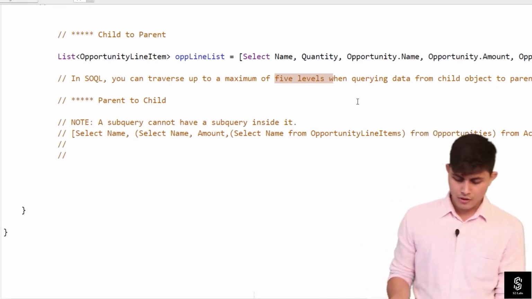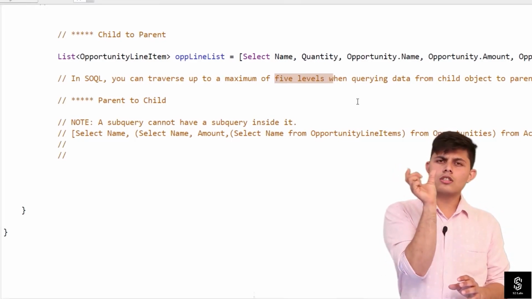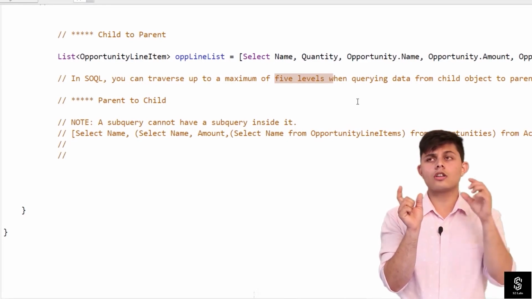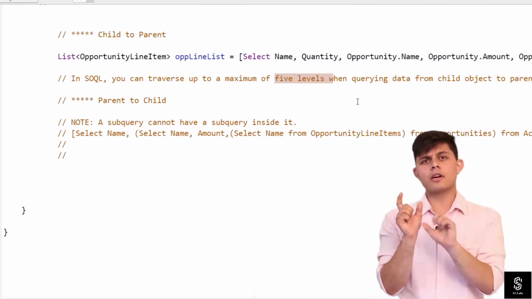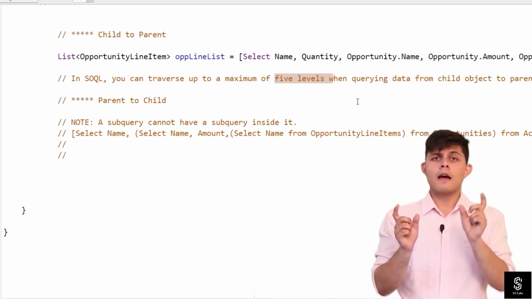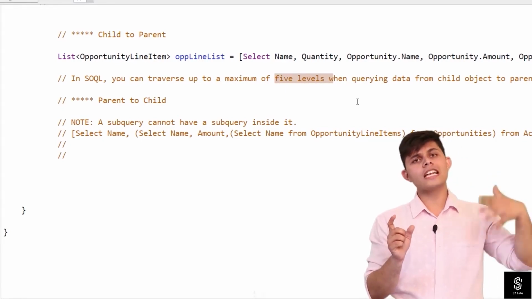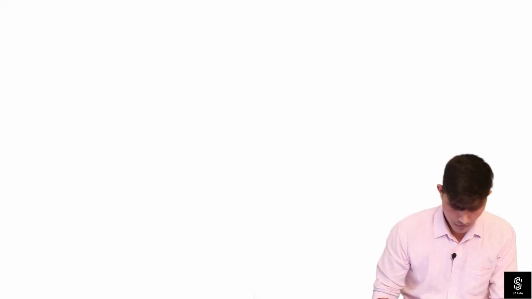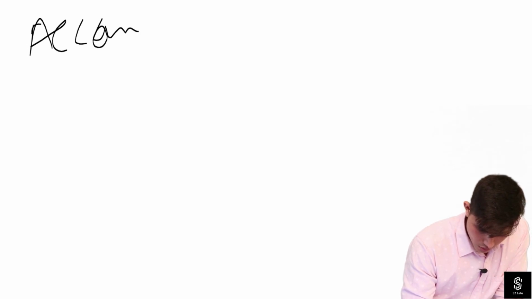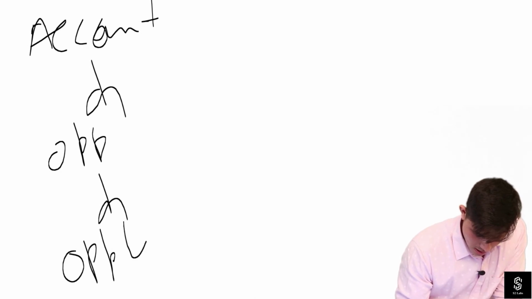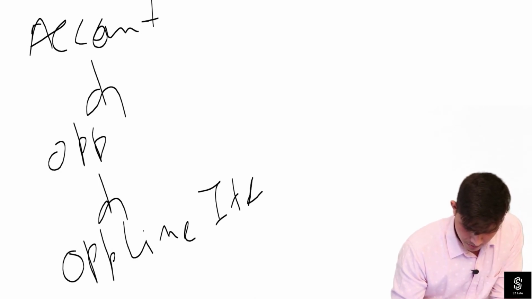Let me give you an example for that. You are querying the records of account, and you want all the opportunity records which are related to that particular account. You can do that with the help of a parent to child relationship query with an inner query. But if you want the information of opportunity line items as well, which are related to opportunity, let me draw it: Account, opportunity, and then opportunity line item, right?